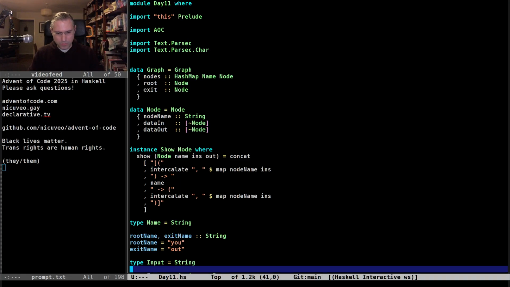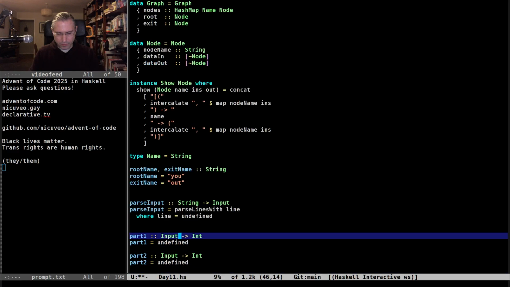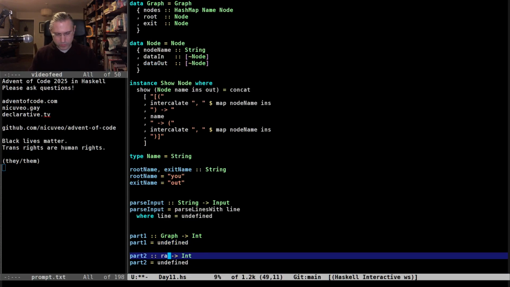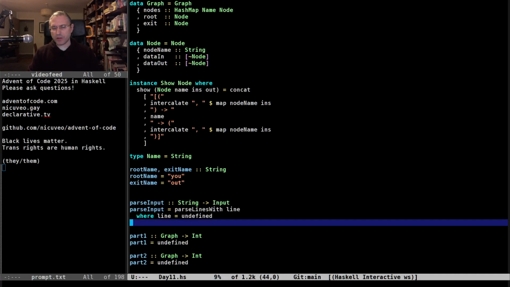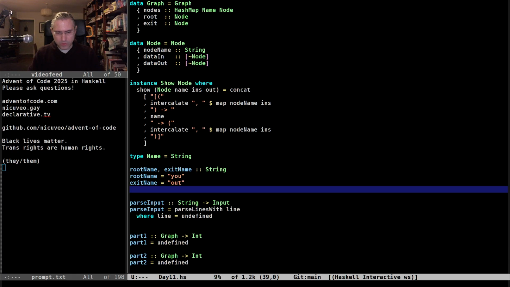Now, I'm just going to remove the input thing, and I think I'm just going to give the graph as argument. Now, the big thing is going to be how do we parse this? And the trick is going to be we create a hash map from name to the pointer, and then we create all of them by referencing the expression within the hash map, so they all reference the same pointers, and that's going to be the trick. So we're going to need to create a hash map from the node name.